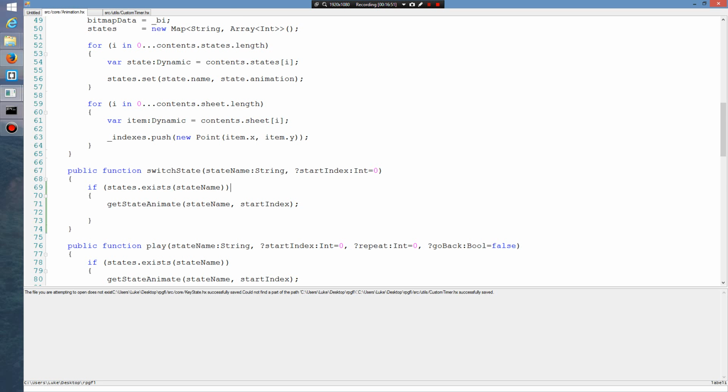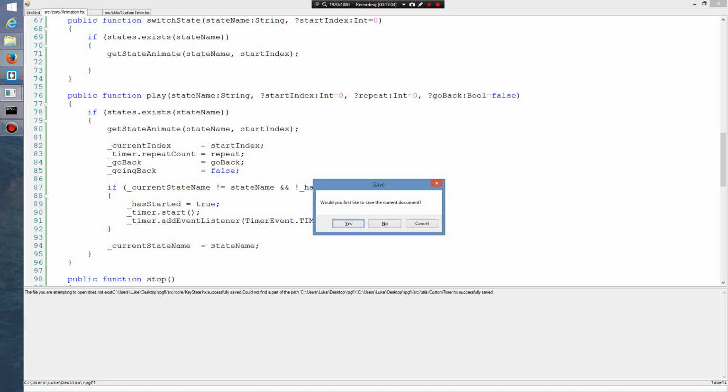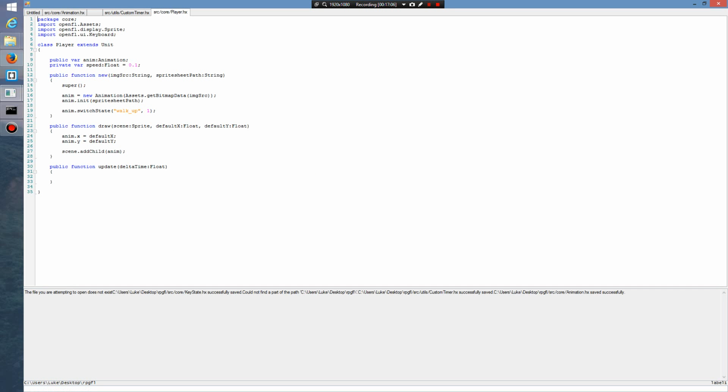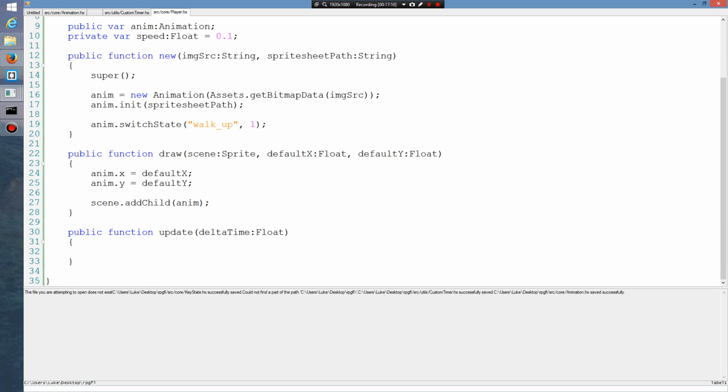So now, if we go down, we've got this public function play here. If I just open the player class, so if I open this and zoom in, as we can see, we've got our update function here.